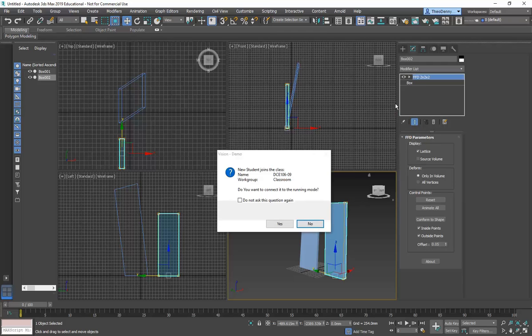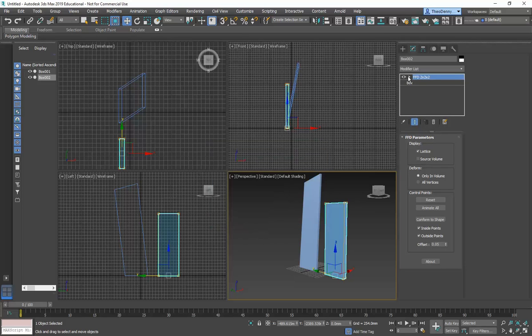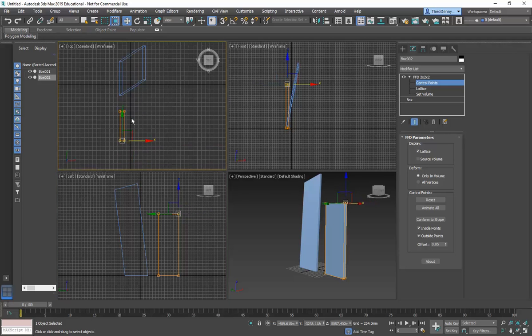So to work with that, you need to expand the modifier. Up here there's an arrow to expand it, and then you'll see the control points. I'm going to make a window to select the 2 control points on the top right corner, and then I can deform the box, and it works for this a lot better than that Edit Poly modifier would. So it won't get confused.